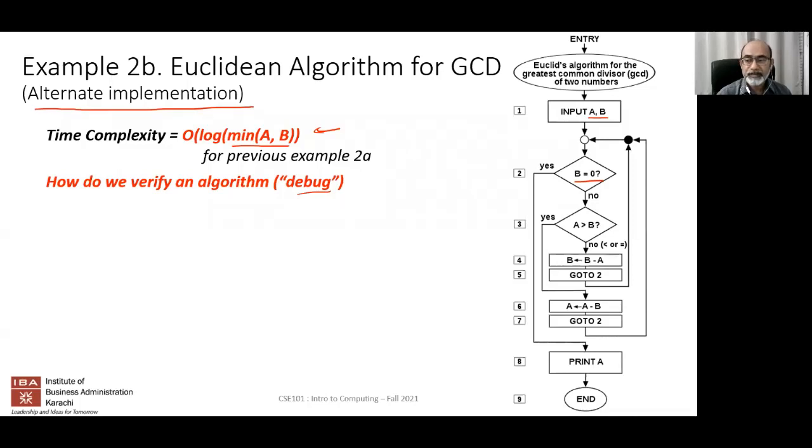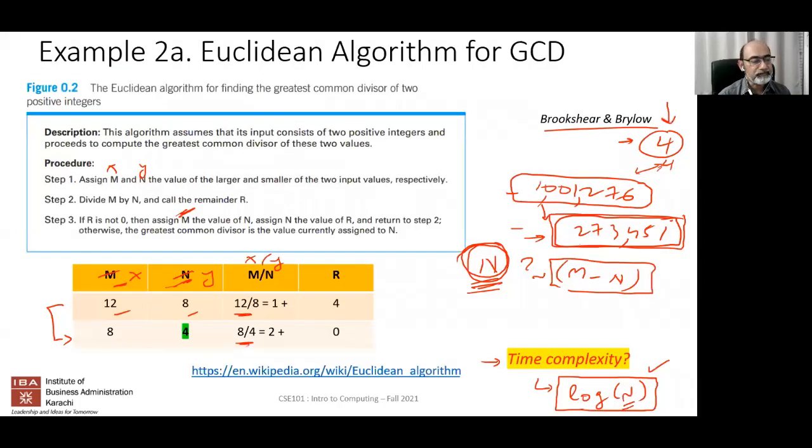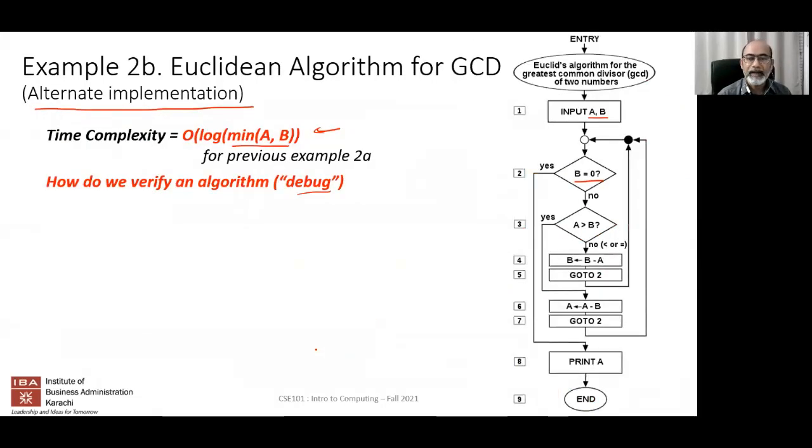But let's say you're not an experienced programmer. How would you do that? You don't even know how to program yet. Okay, so how would you do it? Sir, yeah, Zarlish. So we can make a trace table, and that would execute the steps in the flowchart. Okay, so by trace table, are you referring to something like what I've done over here, or something different? Yes, sir. Okay, so basically what Zarlish is suggesting is that let's try to do it by hand. Let's try to verify this algorithm by hand, okay?